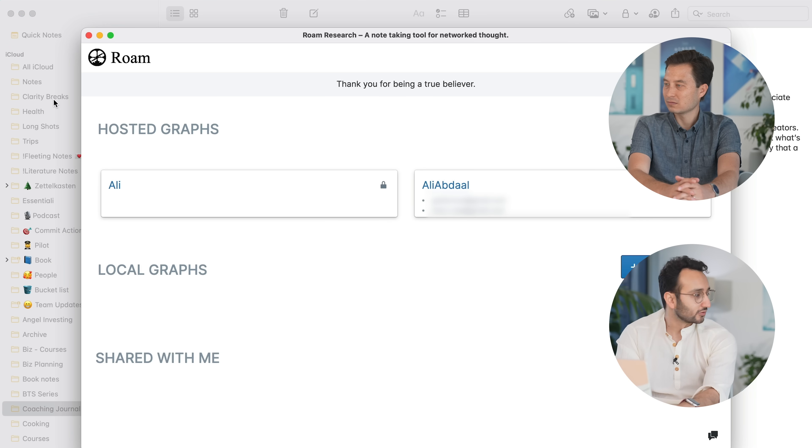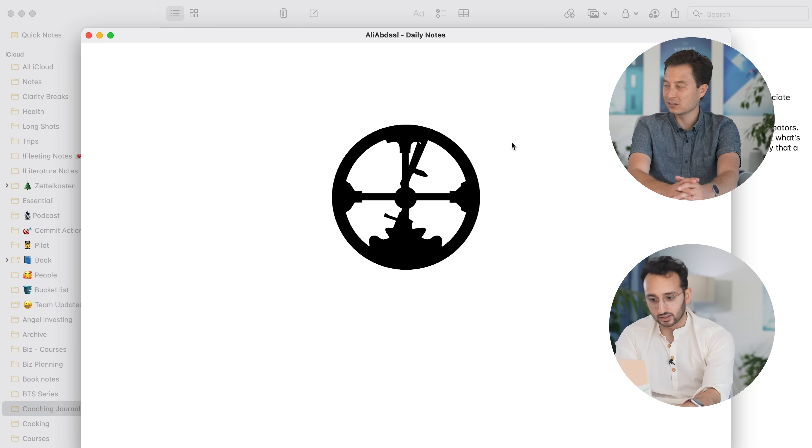Depending on what kind of idea it is and how you're going to use it, you either want it in a hierarchy or a network. If I'm online, I'll chuck it into Roam. Sometimes it's even the one to three milliseconds it takes for Roam to load. If I need to find something, it will rock up at some point. So you trust that when you read a book and take a highlight, it's going to end up more or less automatically in Roam. And what's interesting about search is it doesn't matter where something is located — you do a search and it just finds the thing.